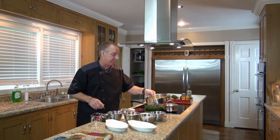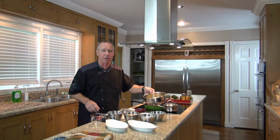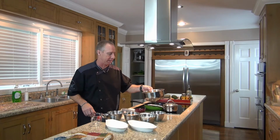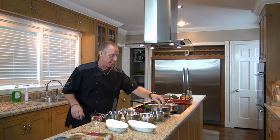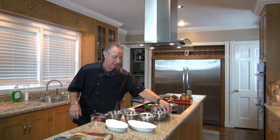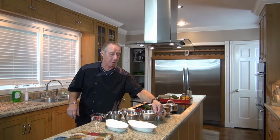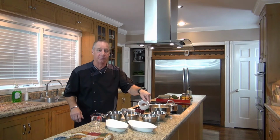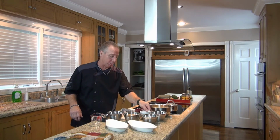Alright, I've got 16 ounces of elbow macaroni. Now I already got it cooked al dente. I just boil it for 5 minutes and then strain it immediately. Okay, I've got 1 cup of panko breadcrumbs. I've got 2 cups of milk. I've got 2 slices of chopped bacon already cooked.